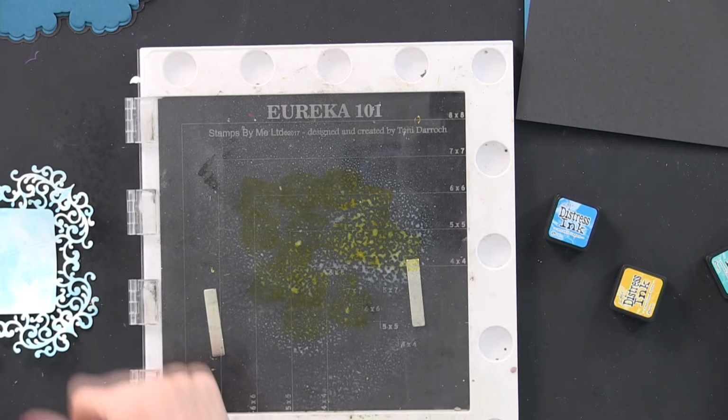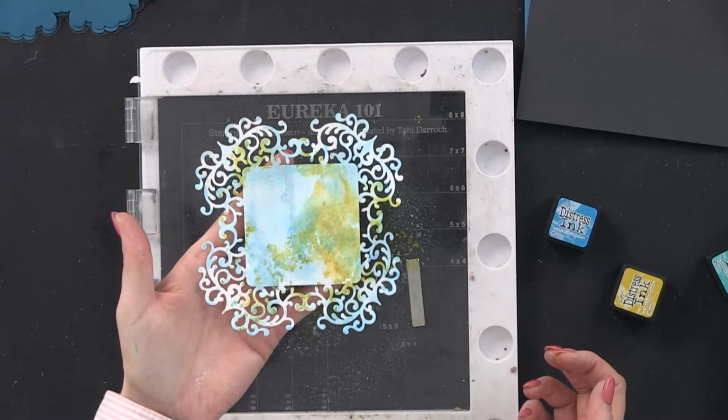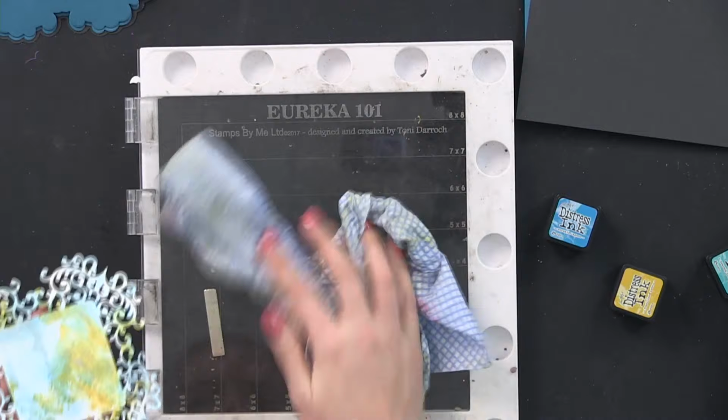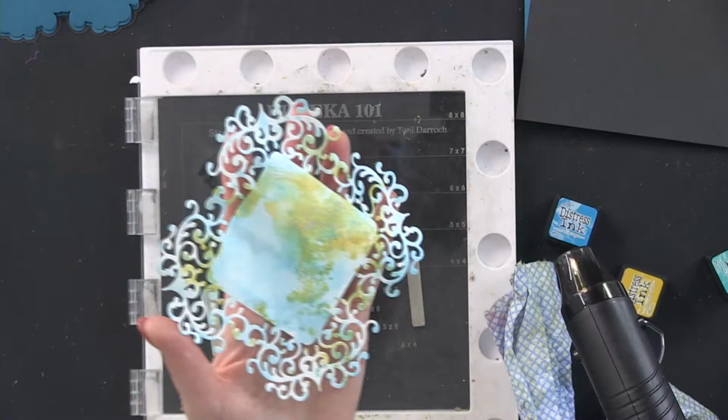So, fossilised amber. Let's pick up some of that colour, and hopefully this will be bright. There we go. This is the sort of look. I'm not going to put anything else on there. I'm happy with that. I'm just going to clean my Eureka and leave that. That's probably as distressed as you're going to get out of me. I'll just give that an ugly blast off, and that's got a lovely sparkly finish. Can you see that? Yeah.